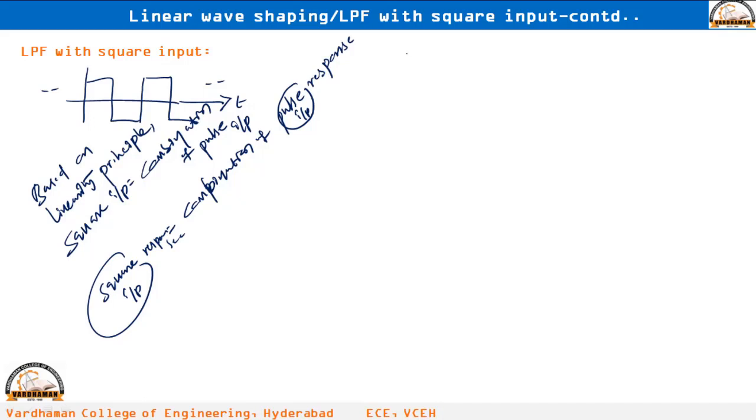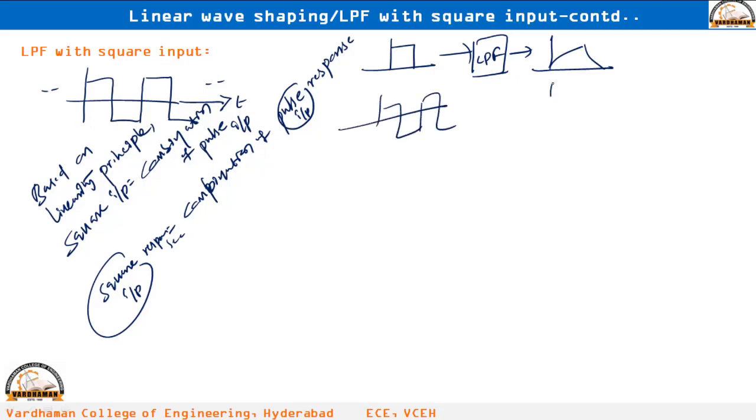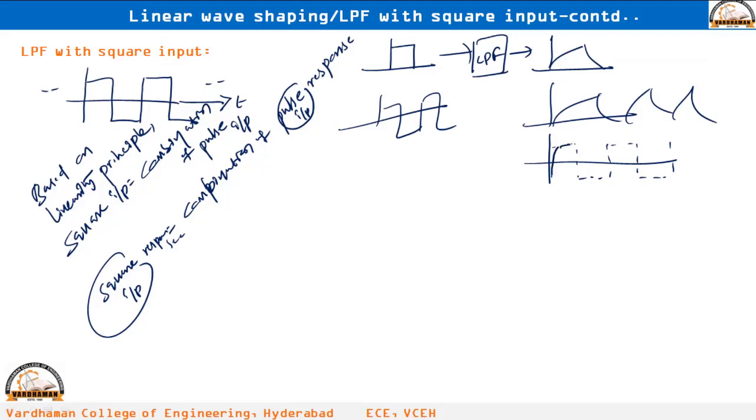For the pulse input, for example, if you take a low pass filter, what is the output you are getting? Based upon the RC value, you are getting like this. Now if you take a series of pulses like this, what will be the output? A series of triangular pulses you will get. This is the output of this particular square wave. Again, based upon the RC value, you can get it in a different manner. Immediately the output can reach V also. Immediately it can discharge, immediately it can charge, immediately it can discharge, like this you may get.